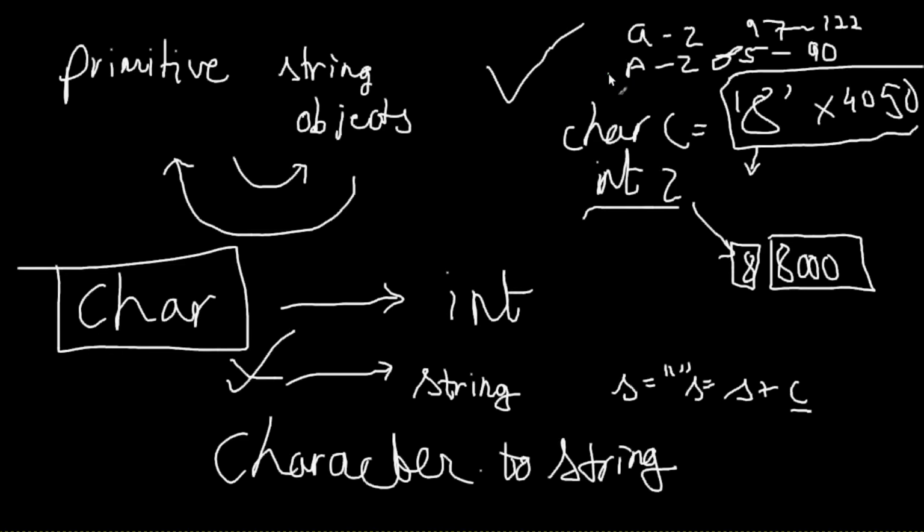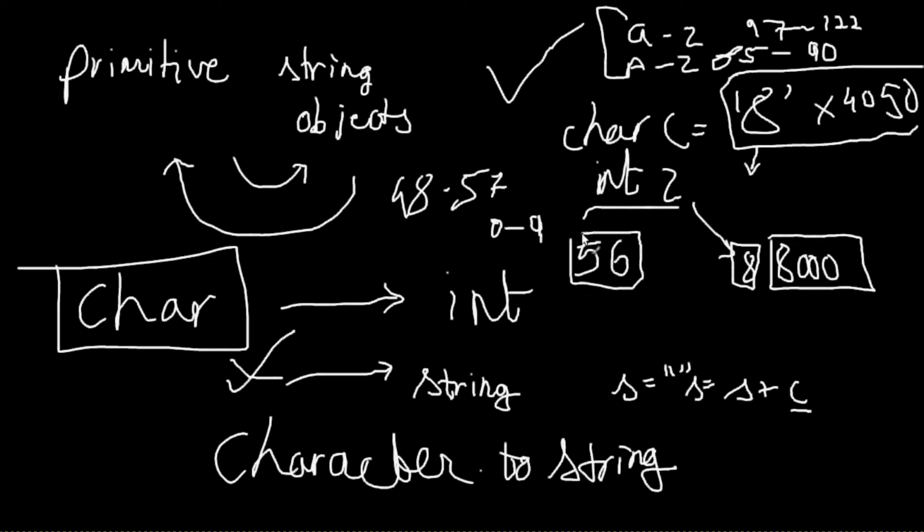Like these two, there's also 48 to 57, which is reserved for 0 to 9. The 10 digits come between 48 and 57. 48 is 0 and 57 is 9. So now if you have 8, its ASCII code will be 56. Now if you look, 56 minus 48, if you subtract the two ASCII codes, you actually get 8. And the logic is pretty simple. I think you all know it. If you subtract the ASCII codes, you're going to get the value of the character. So that's all we do in this method.